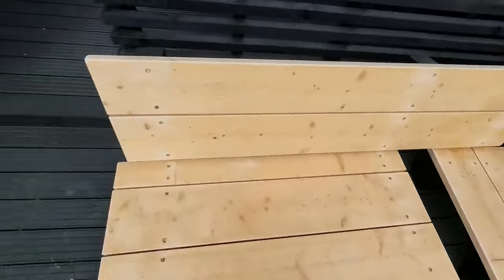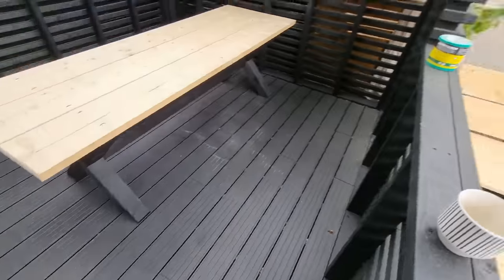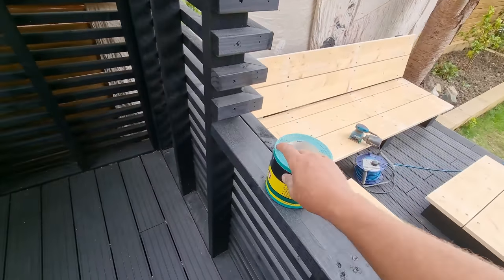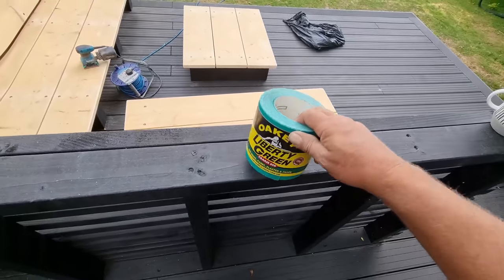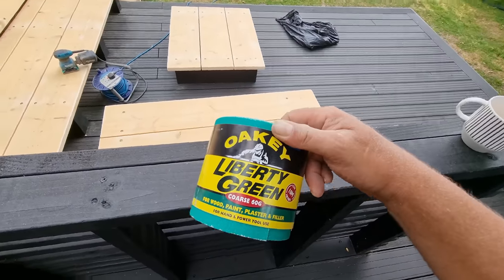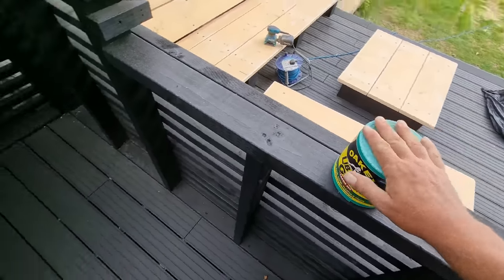Like I say, buy this stuff. Don't buy that brown sheet stuff. It's crap. I think they're taking the piss selling you that stuff. You might spend a little bit more initially, but it'll last you. You'll save money in the end.